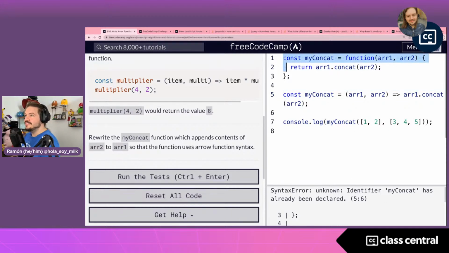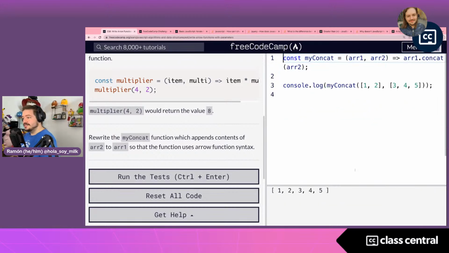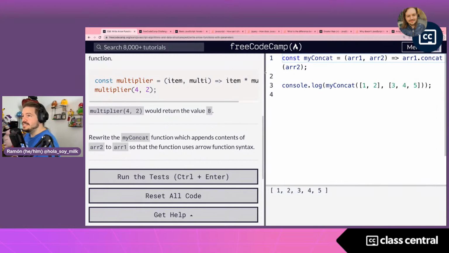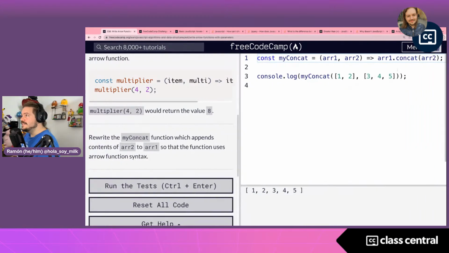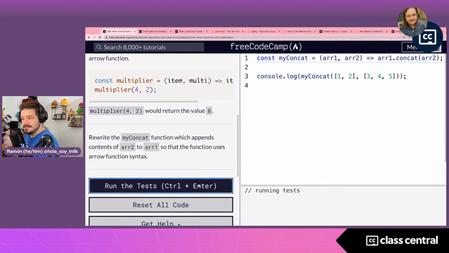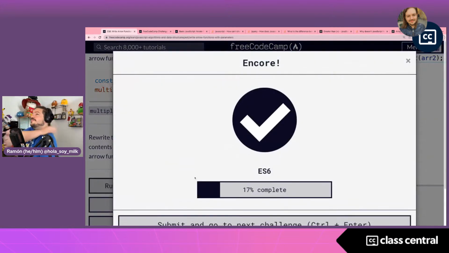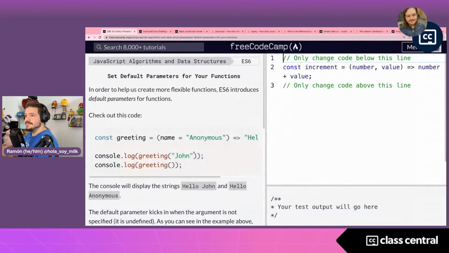That's because I left this declaration of myConcat in. I'm going to go ahead and remove that. And check it out. It's doing the same now. I'm just going to widen the screen a little bit. Now it's a nice little one-liner, which always makes me happy. So let's run our tests. There we go. Pat, pat. Let's keep going.